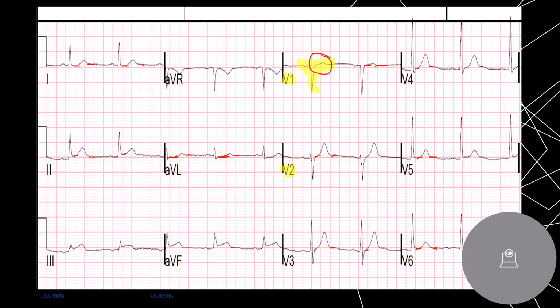No, oh yeah, right there. You got elevation. Oh wait, your baseline's off. So that's pretty close, but 3 you definitely have it. You have 1 or 2 millimeters there. AVF, 1 or 2 millimeters there. So this is an inferior wall, without a doubt, which means you have to run a V4R. Must run a V4R. All right, cool. Let's look at another one.